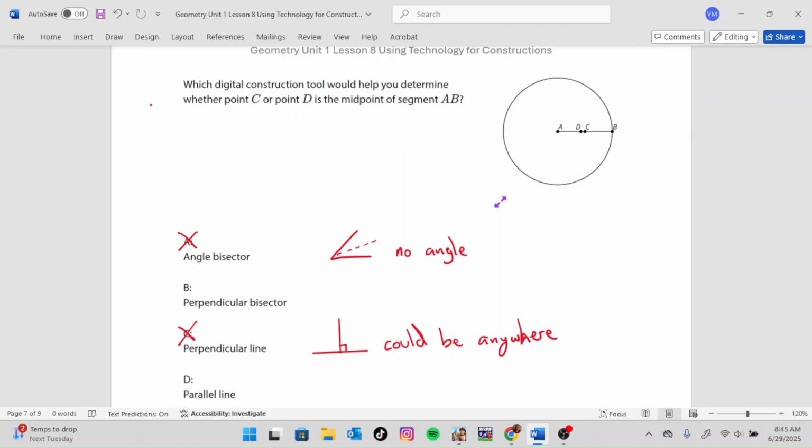The last choice they give us is parallel line. Well, remember, parallel lines are lines that run side by side and will never touch or cross. So this isn't even going to touch line segment AB, so there's no possible way that it could tell you where the midpoint is.